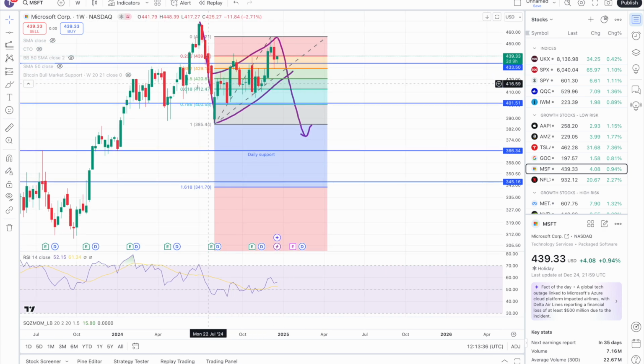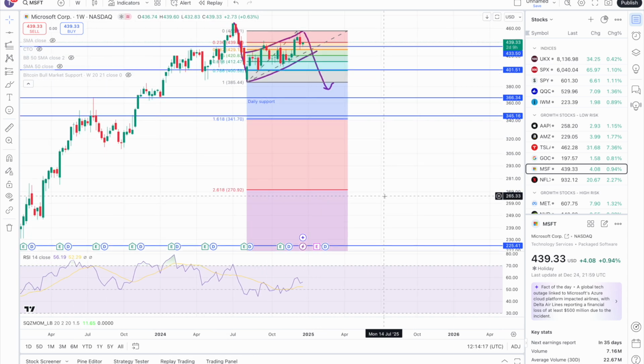For example, the 0.786 Fibonacci is very close. There's a very good confluence with this support at about $400. And for Microsoft to come down maybe 10% from $439 to $400, that is very possible. So it's very important to have some sort of plan. Maybe if you're someone who DCAs or someone who buys at support and does swing trades, maybe the $400 level, the 0.786 Fibonacci, is a good level to buy at. And if you did want to go in a bit more heavy, if price does come down over here, then this is also another level that you can potentially buy at.